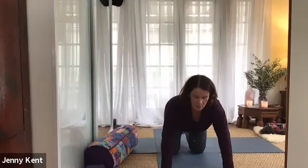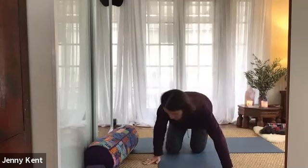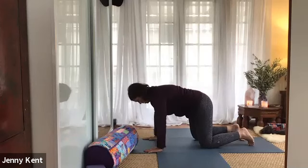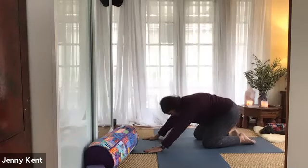In our next sequence, we're going to go into a goose pose. So we're going to alternate between child's pose and lifting our legs. I'll just go into a side position so you can see. So we're going to exhale into child's pose.